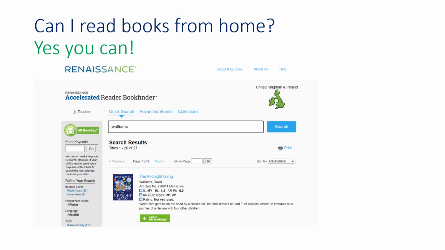The other place you can do it is this screen here, the Accelerated Reader Book Finder. So you just type in AR Book Finder or Accelerated Reader Book Finder into Google or your favourite search engine, and it will bring up this site here. You don't need to log in, you don't need a username, you don't need to give it your email address or anything like that. It will ask you if you're a teacher or a pupil or a parent, and you just type in appropriately, but it's just recording that information. It doesn't ask you who you are.